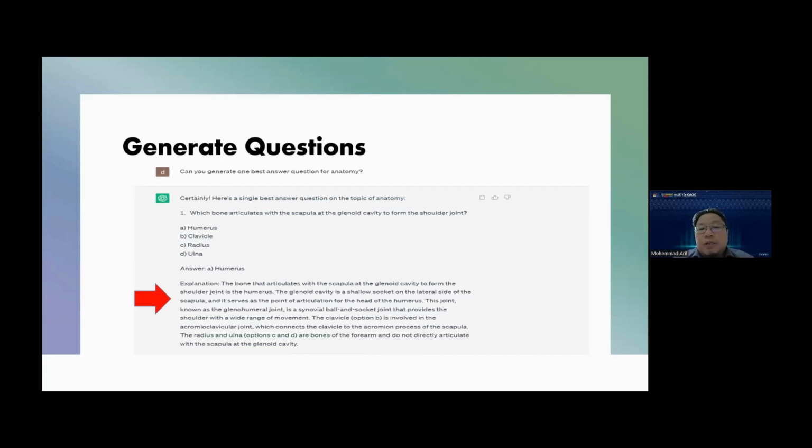So you can use these questions not in a high-stake exam, but more in a formative assessment. So you don't have to crack your head to generate questions. Actually, ChatGPT can do it for you. And the plus point is they can also provide you with the explanation to the correct answer.